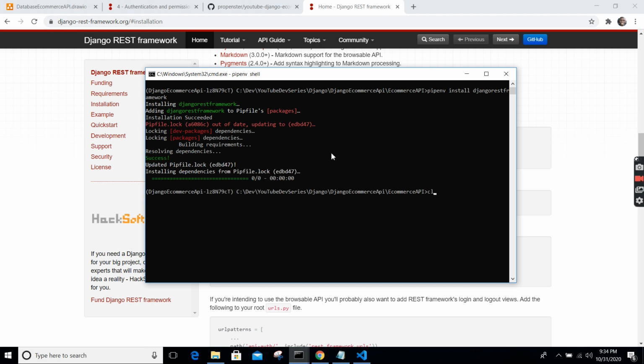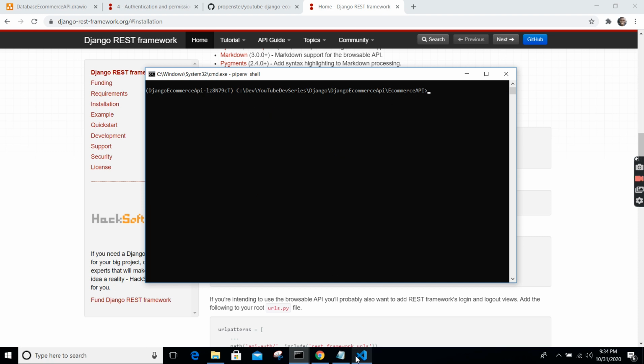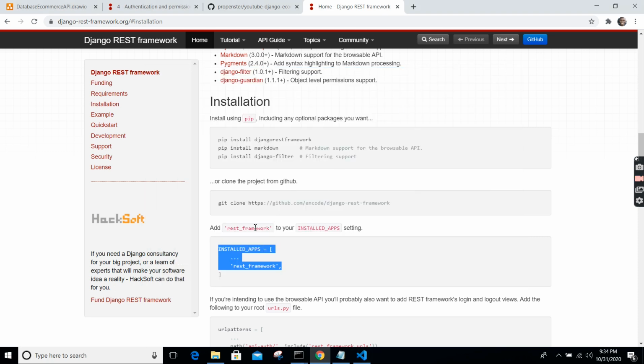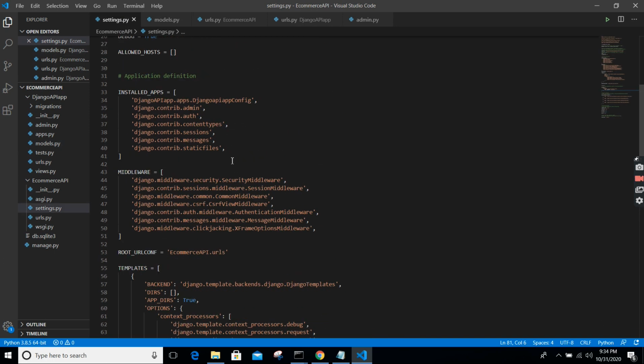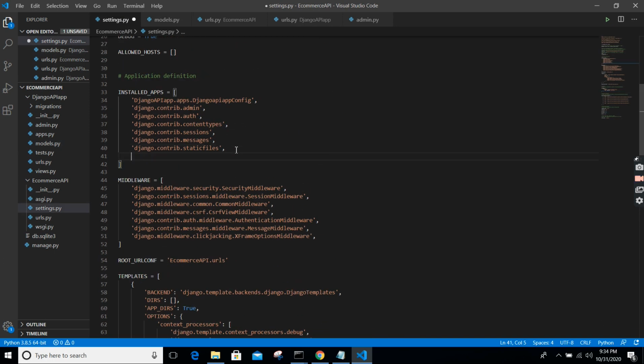Great. So now we have Django Rest Framework in our app. Next, they tell you to add rest_framework to your installed apps. So come to your settings.py, and under INSTALLED_APPS, just add rest_framework.